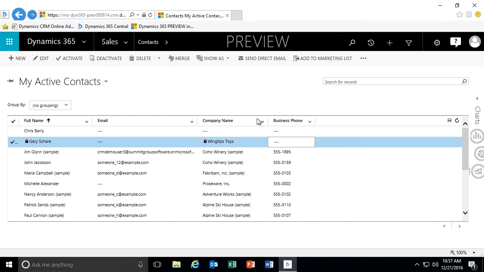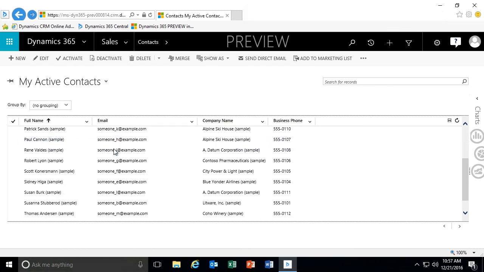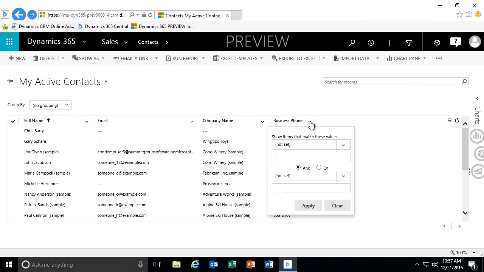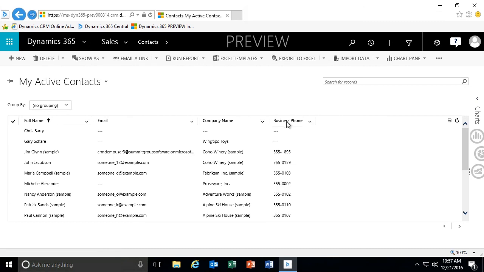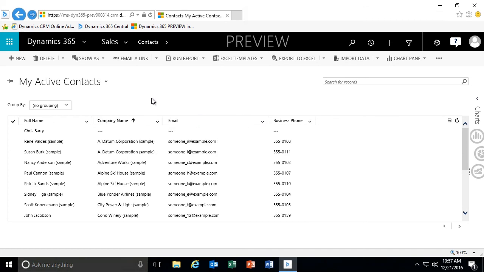Now, it does have to be enabled, and again, we discuss it in much more detail in one of the other courses. But you'll see that when you have these set up, it gives you the ability not only to modify the information directly within the grid, but it also has default filters that you can enable, as well as the ability to click and drag and rearrange the columns of how they're currently configured.